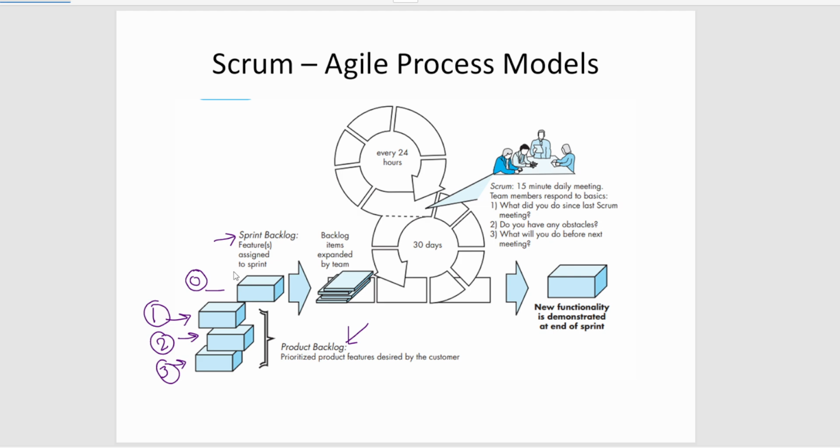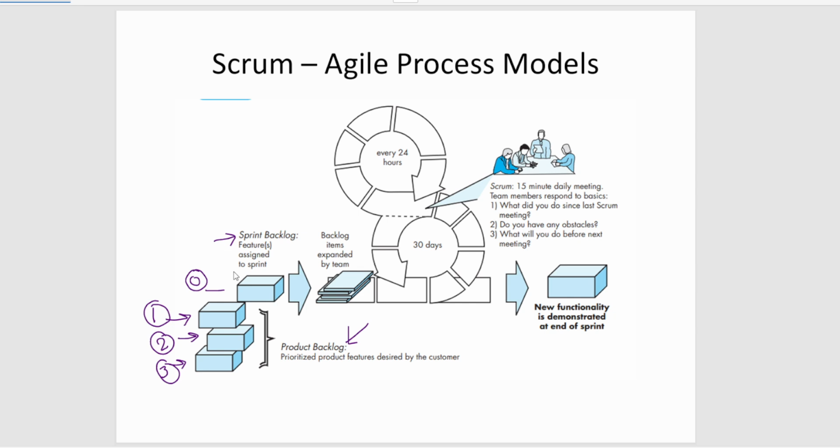You know what a sprinter is? A sprinter is an athlete who runs very fast. He has to run 100 meters in 9 seconds. Usain Bolt, right? He is one of the sprinters who runs 100 meters in about 9 seconds. So the thing is, once you have picked up a feature set, you don't have time to waste. I don't mean that you don't think. The thing is, you don't spend too much time thinking about a particular solution. You are so experienced that you see the requirement and know what has to be done, and you might get stuck at certain problems, but you resolve them very quickly.